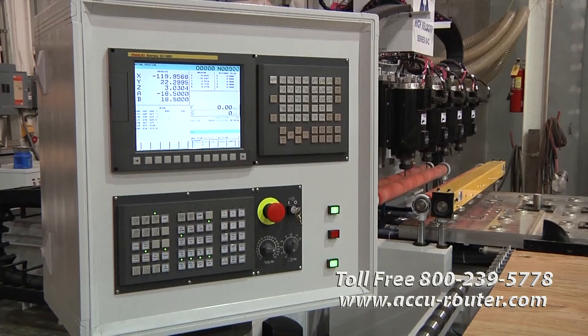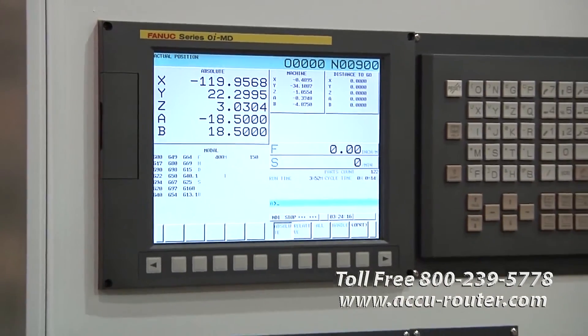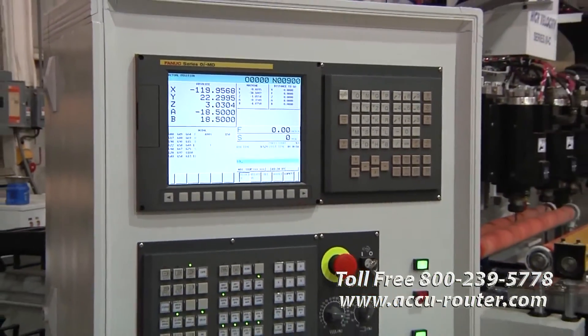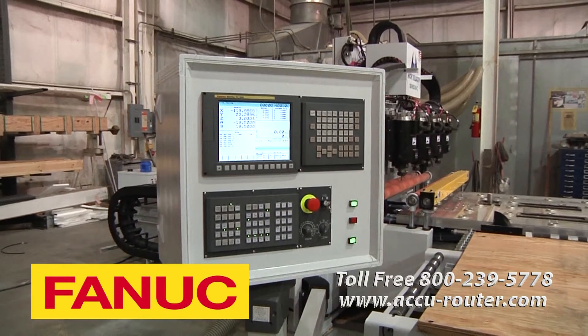The machine will feature a loaded FANUC Zero IMD CNC control with 2MB of memory, a 10.4-inch color LCD monitor, custom macro bell-shaped Akindec high-speed machining option, AI contour control for maximum cornering speeds, compact flash card port, and a personalized ladder design for this customer. AccuRouter engineers will fine-tune all options for ideal machining performance. The control will have FANUC transfer tool software allowing the cell operator to drag and drop programs fast and easy via embedded Ethernet.